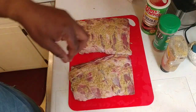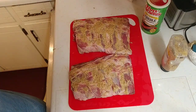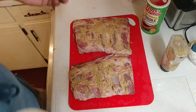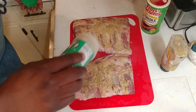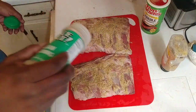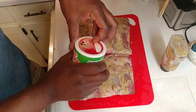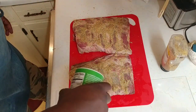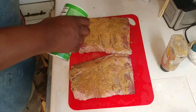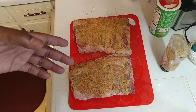The first thing we want to do is go ahead and mustard one side. We've got the oven set at 300 degrees. In my last video we did 275 degrees and cooked it for about four hours. We're going to do 300 this time and see if we can cut down the cooking time — it's still going to be tender. We're going to take some of our Italian seasoning and put it all over it. Then here comes the Tony Cachere's — you can be kind of liberal with this, just don't darken it. And that's all we're going to put on it.